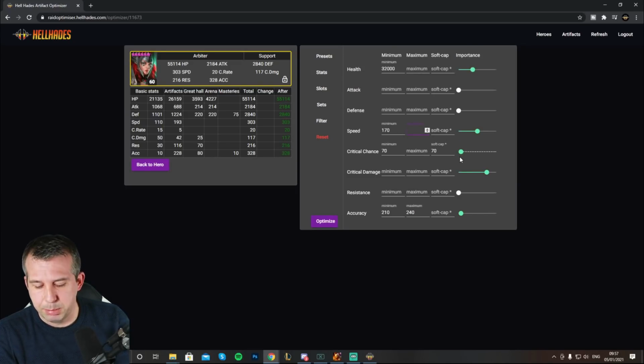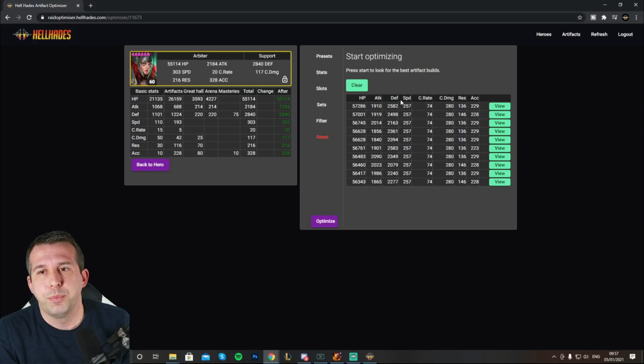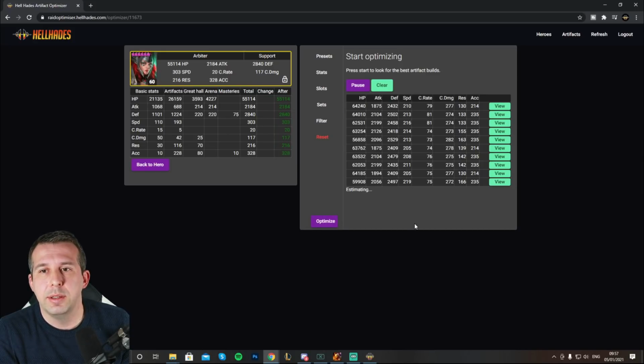So if I max my speed out and say, actually, this is where the intervention comes in, okay? Because I've got good gear. So I could max my speed out here and say, I don't want more than 220 though. And then I could optimize again, clear that one, start again, optimize. And this time the speed is reduced, but my crit damage starts to go up, potentially, or my health's gone up.